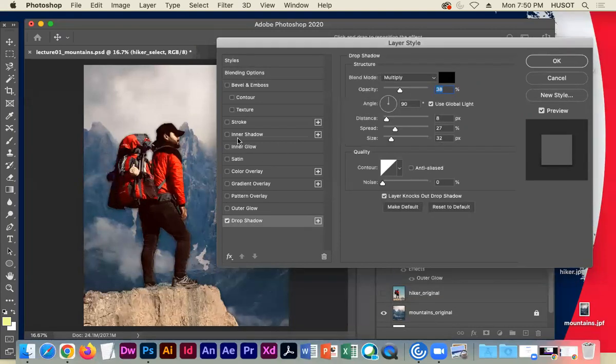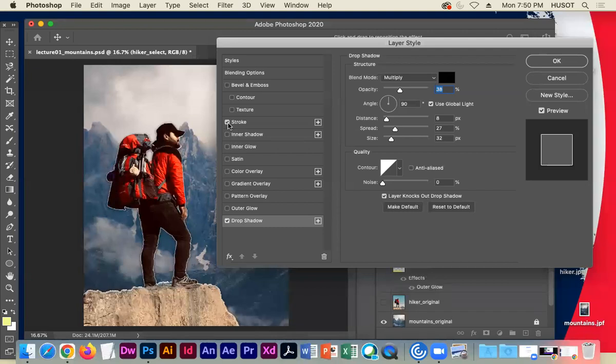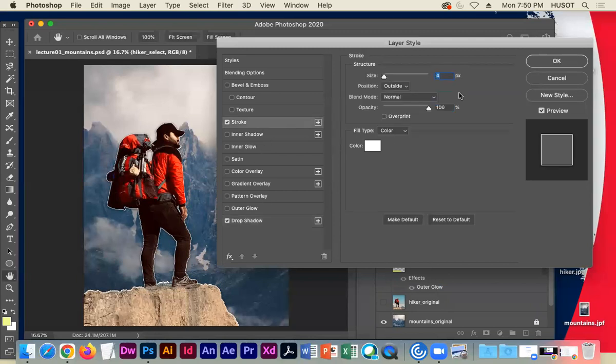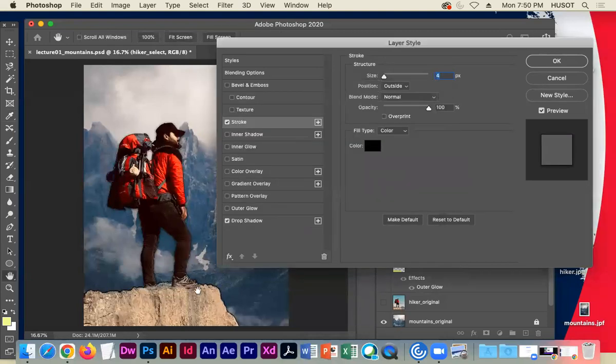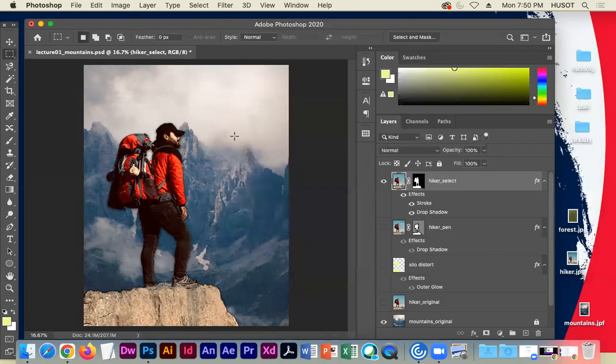And it has the same ability to add a drop shadow, look what happens if I wanted to add a stroke around the image. Let's say I wanted to really build the drama on this particular image. I could add a black border around it, and look how it cuts it out from the mountain very firm. If I make it only one pixel, it gives it a very slight detail. Like once you cut this object out, I mean, you have got full game into whatever you want to do.